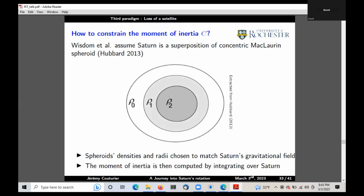And once Saturn is built in this model, he can easily compute the moment of inertia. And by doing so, he was able to give a value of the moment of inertia that's not precise to plus or minus 10%. He actually got less than 0.1%. He was able to give a very precise determination of this moment of inertia, which in turn allowed him to say that no, we are out of the resonance. We are close to the resonance, but we are not trapped in the resonance, which means that currently the table is not going at the right speed. The table, which is Neptune.